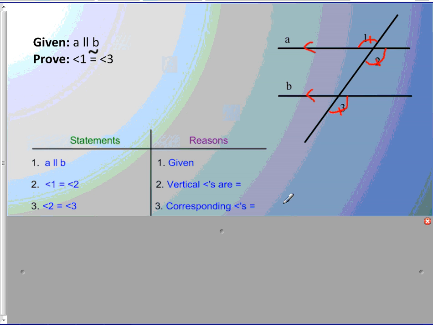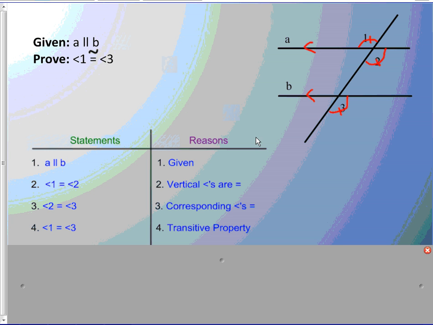All right, now by doing those 3 steps and going in this particular order, I now see that angle 1 is in fact congruent to angle 3, and my reasoning is because of the transitive property, okay? If I use that idea of the transitive property, where I'm taking one statement and making it congruent to another statement, and taking that statement congruent to that statement, these two statements, in this case angle 1 and angle 3, must be congruent, okay? And that's what the transitive property states.